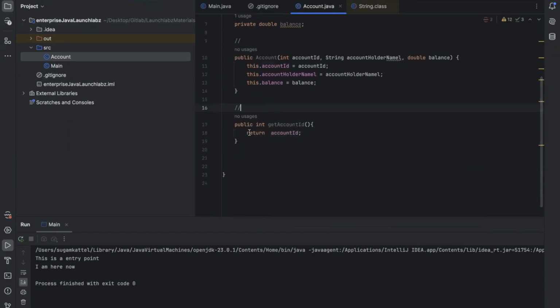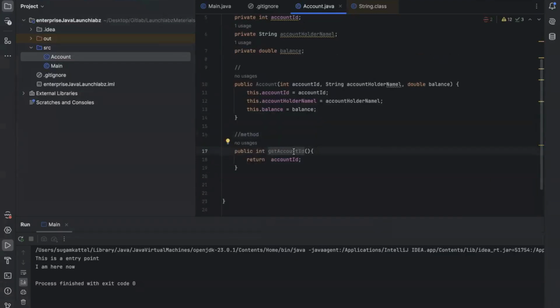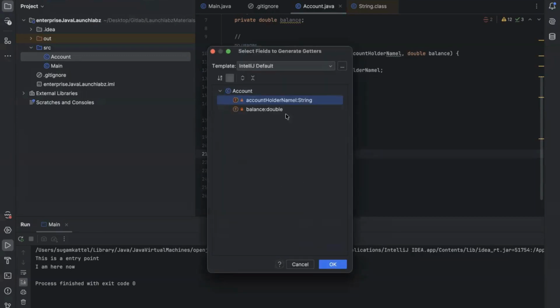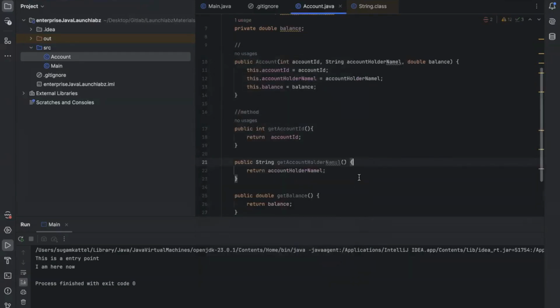By using this method, we can get the account ID, right? getAccountId is a method. It returns something that is int, right? It returns the account ID. Let me generate another getter for the other two as well, right?